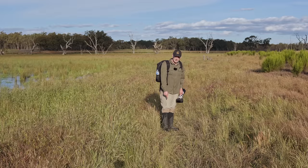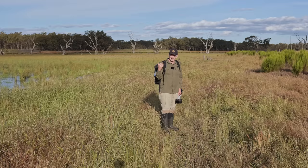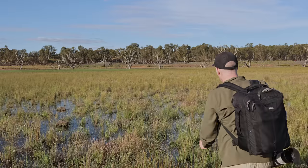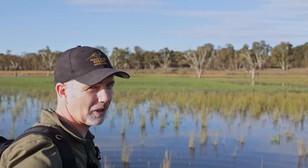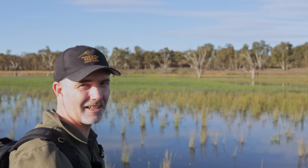I often get asked why I wear these boots when I'm walking around — it's mainly for snake protection, because I just don't know if there's a snake in this long grass. They'll generally move, but you just don't want to startle one; I'd much rather have these on just to give me that little bit of protection. Part of bird photography is knowing when to quit, and I need to quit. I've walked into the swamp and the birds just keep moving away — it's a fool's errand. The great crested grebe is a beautiful bird; another day I'll get to photograph that stunner.